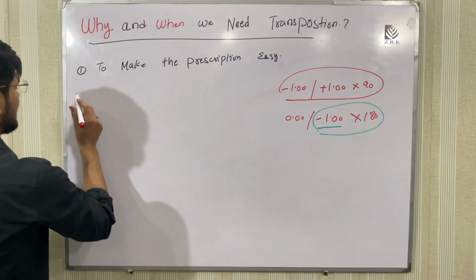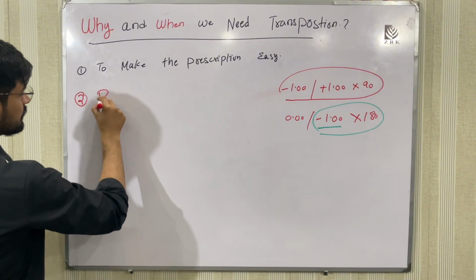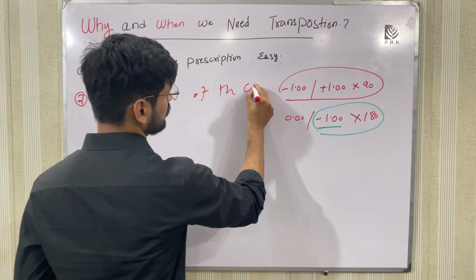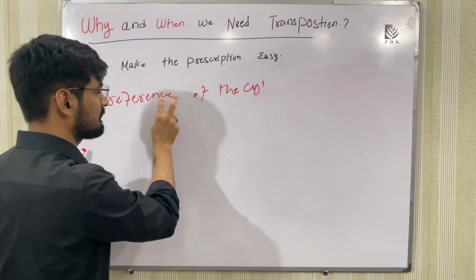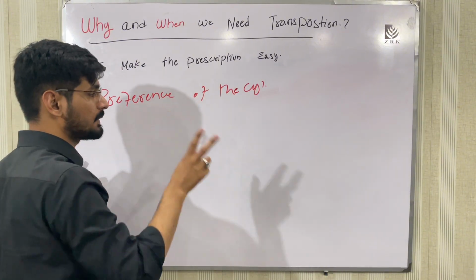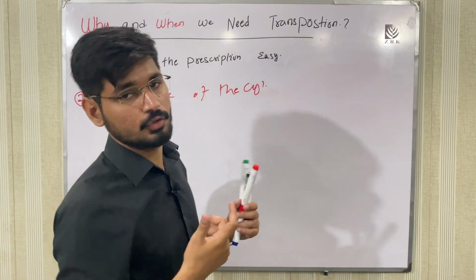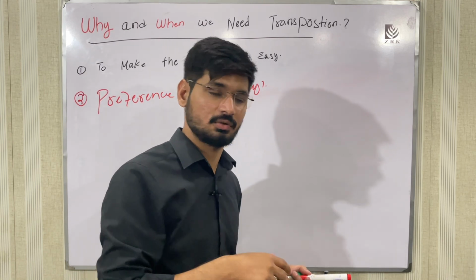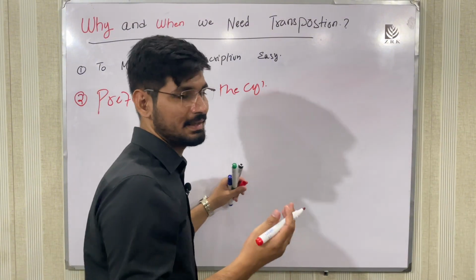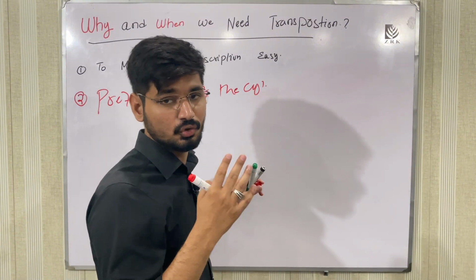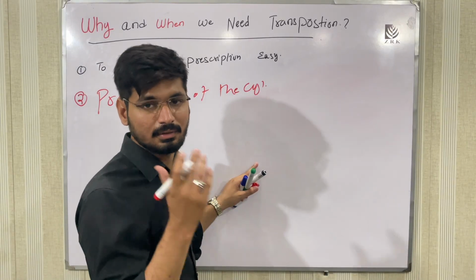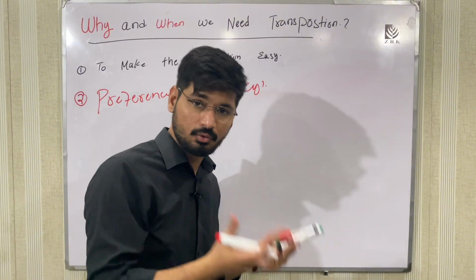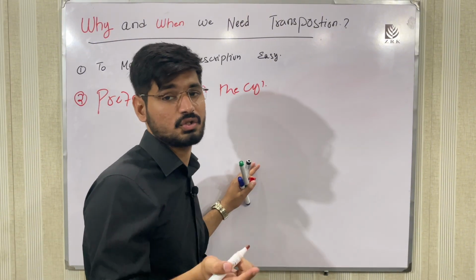The second point is preference of cylinder. This statement varies from person to person, because whenever we do refraction, we give cylinder according to the need of the patient, according to the situation. Minus cylinder, as we know, is most commonly used because studies show that minus cylinder is good for treating headache. But it doesn't mean we are not able to give a plus cylinder. We are able to give plus cylinder. This cylinder will be given according to the situation.